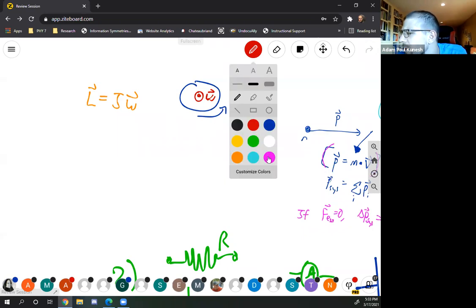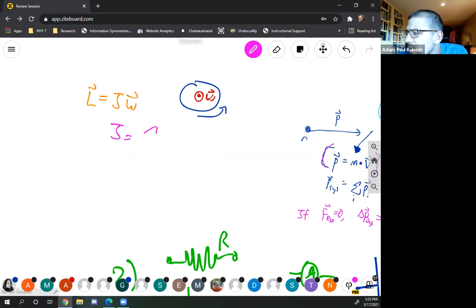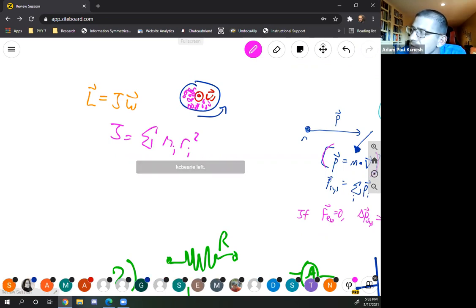I, the moment of inertia, I is the sum of mi ri squared. This tells me basically if I discretize, I don't know, that's a big word. So if I chunk up my object into a bunch of little chunks of mass and measure out a bunch of different distances, a bunch of different r's to each of those chunks of mass, and sum up all of those chunks of mass times the magnitude of those vectors squared, I sum up all of those individual contributions, that gives me the moment of inertia of an object. We won't ask you to do it for anything complicated. We may ask you to do it for like a single mass or two masses, say.